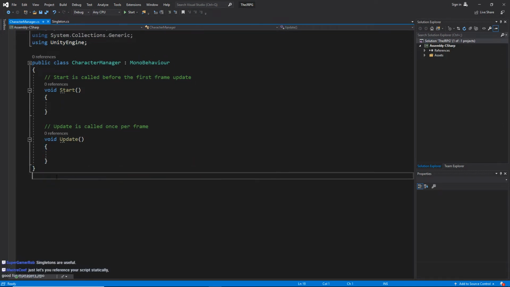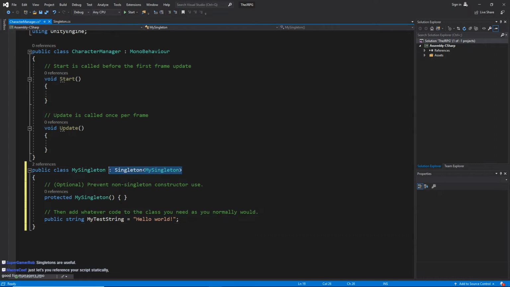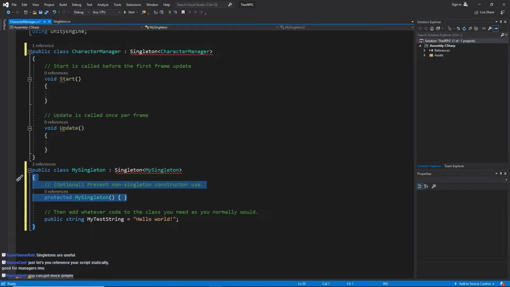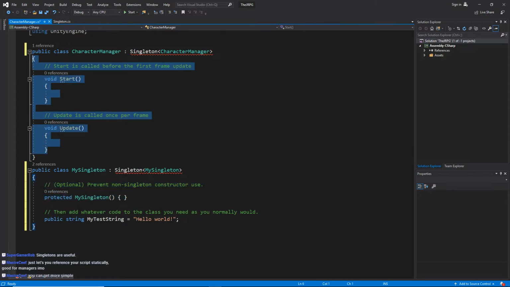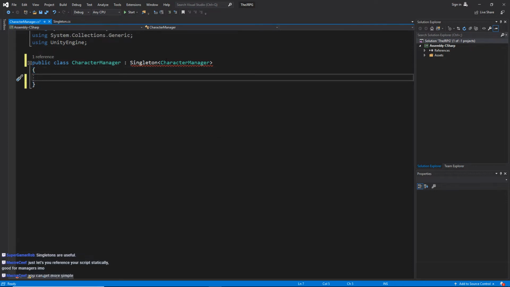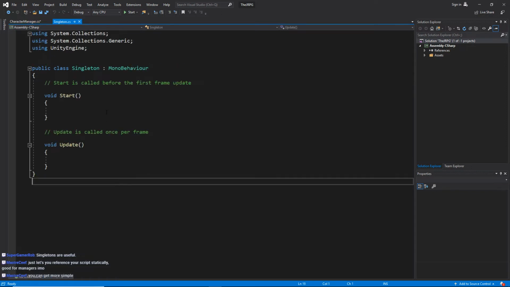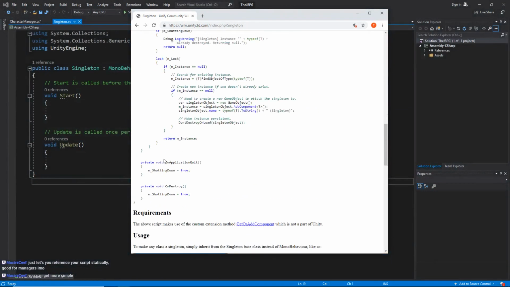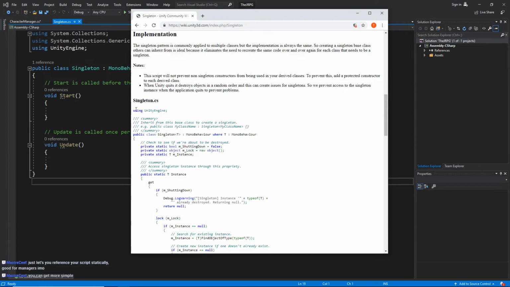Okay, so we want to grab this thing. This is basically saying, this manager is now a singleton of its own type. I don't need to give any of this other nonsense, and then it can reference nothing. Okay, that should be it. That should be all we need. It doesn't like that. Non-generic type singleton used. Apparently I didn't save before closing. That's weird. It's weird that it didn't.